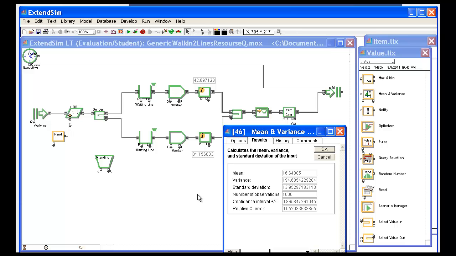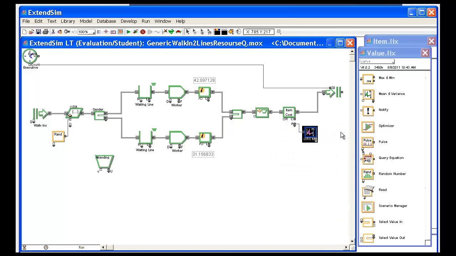So what we've done here is we've shown our results in three different ways. One, visually, just by using animation to give the viewer some sense of what's going on. Two, we're using activity-based costing to come up with waiting time costs for each item that goes through here. And then three, we are averaging those costs across multiple simulations to get a very good idea about what the average waiting time is going to be.